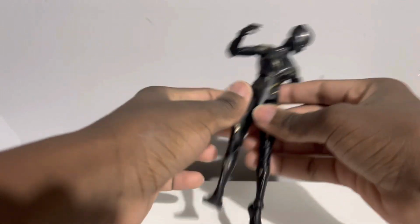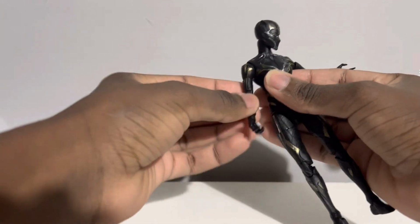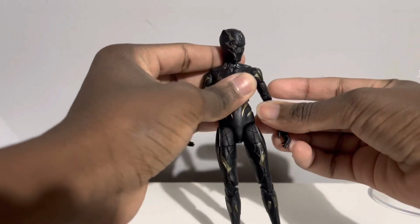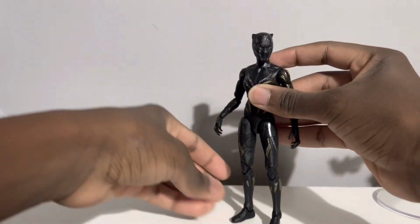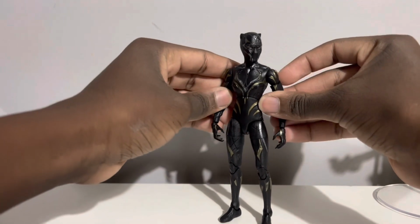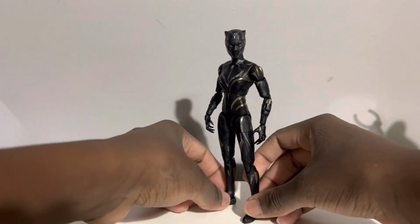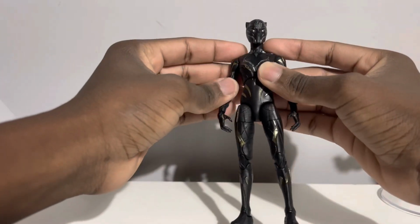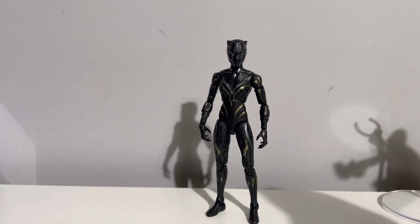Because, I mean, honestly, when we saw this costume for the first time, it was not that long before we had seen at least a glimpse of the figure at, I believe it was New York Comic-Con, that the Hasbro team showed it off just a little bit, and then basically announced that it would be coming before the end of this year. But a lot of people had already speculated, and I believe that this figure had popped up on some shipping lists. A female Black Panther figure was going to be coming, or a Black Panther was going to be coming in Wakanda Forever. Nobody really knew it was female until, of course, they showed off the figure at New York Comic-Con.